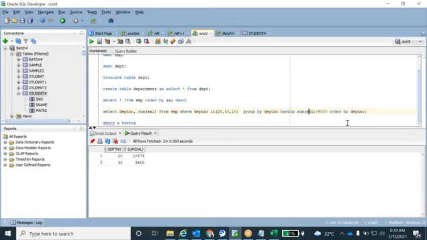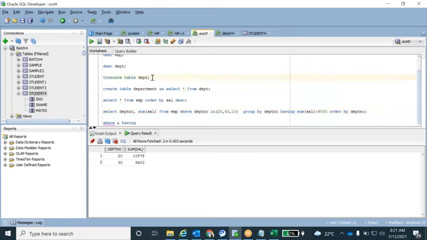We are not using the where clause by using group by and having, sir. You are saying we can't use the where clause whenever we apply group by and having, right? Yes, sir. No, that is a wrong answer. That's why I told you, the where clause you can use any time.